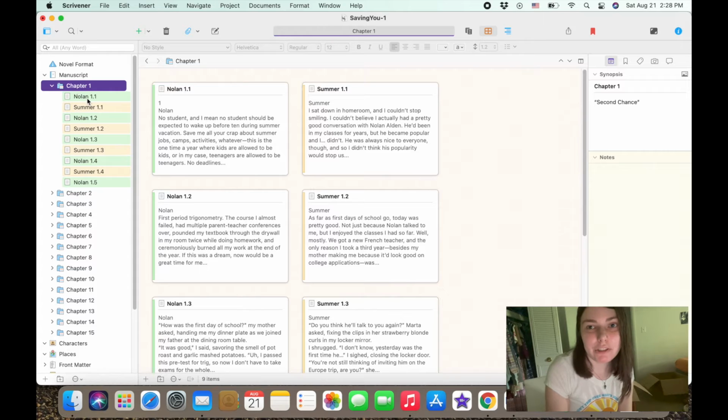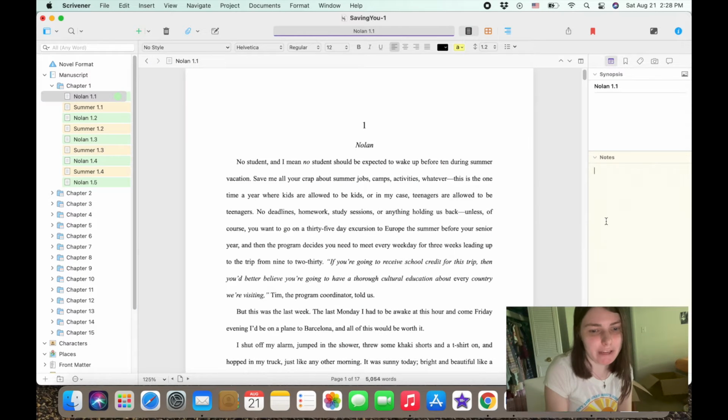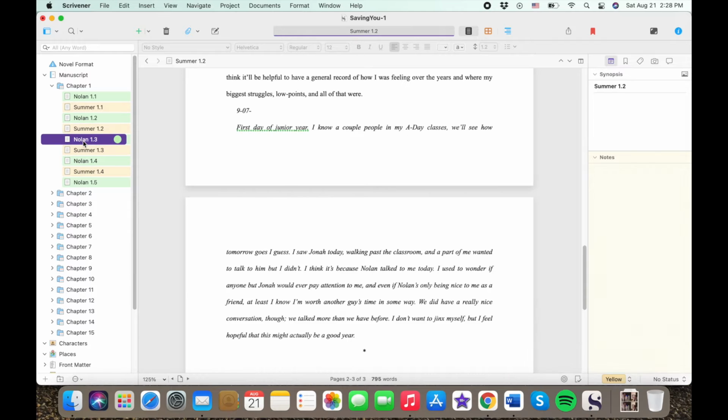Usually I write my questions down in the specific scene. So if I have a question about this intro scene with Nolan's narration, I'll be like, I don't know, does it take too long to get to the flashback? Flashback's probably not the right word. You'll see what I'm talking about. So I would put something like that there. Let me see if I have examples.